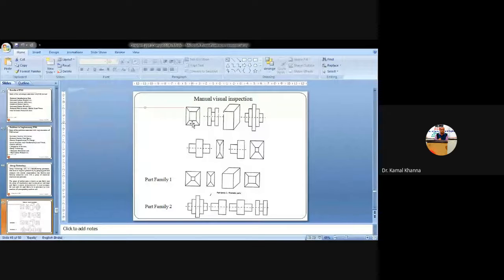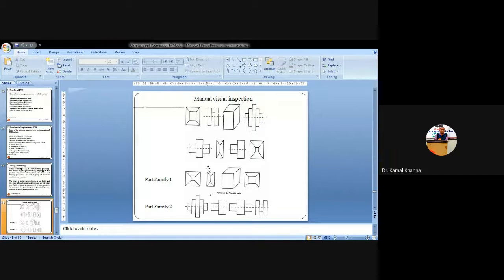See the first row as well as the second row. This is the first part, and this is the last part of the second row. You can see the same kinds of operations are required for this part as well as for this part. Also you can see this part is looking similar to this part. So this is how we are grouping the components. Similarly, you can see this fourth number, second number component, first number, and the third number. They have the same kinds of design and manufacturing activities.